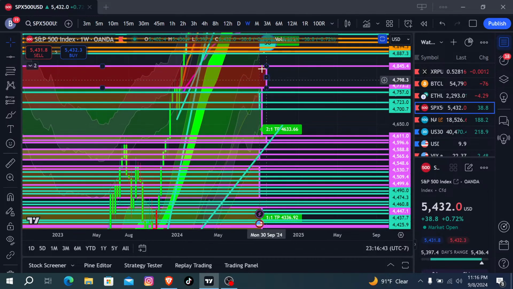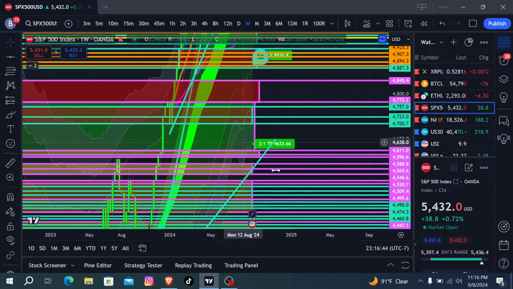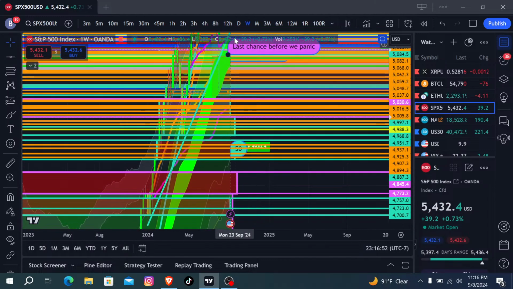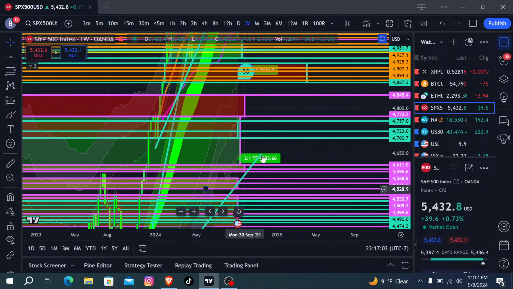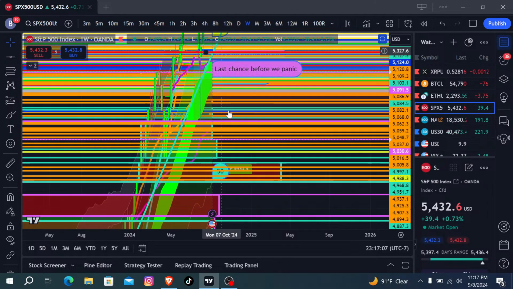So we still got a lot. If we do drop, this is gonna be the main trend line that's gonna stop us. And if this is the main trend line, then that means if we do have some sort of recession, it's gonna be a bad one. And this is gonna be your stop right here. As you stretch out this trend line right here, the market will most likely do something like this and hit it at some point.